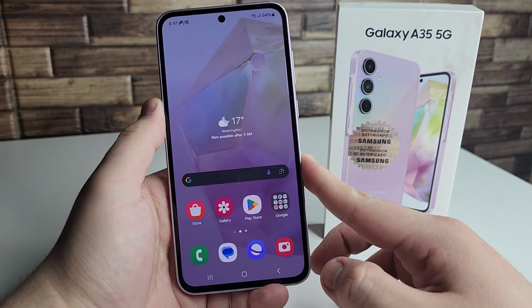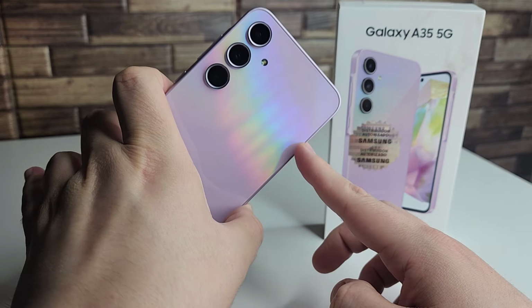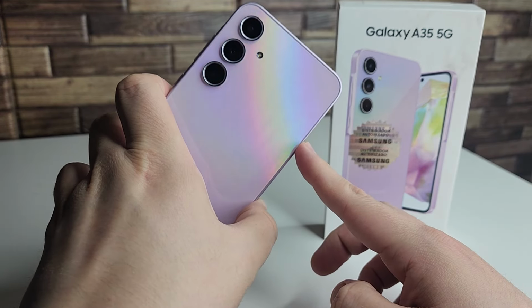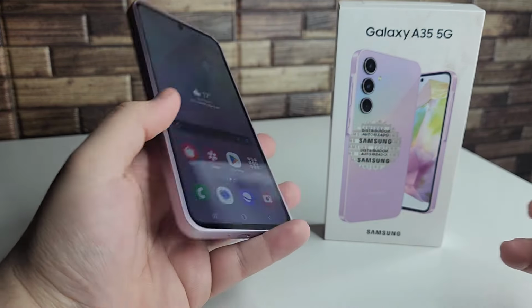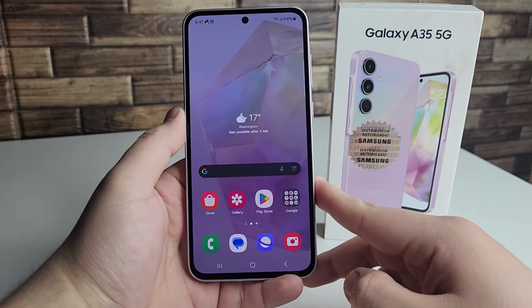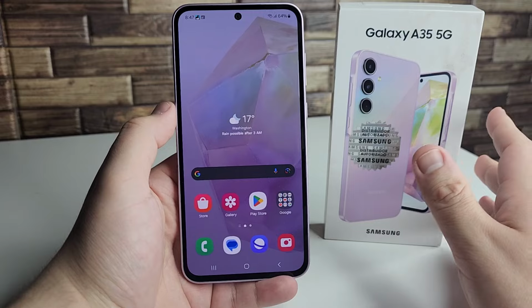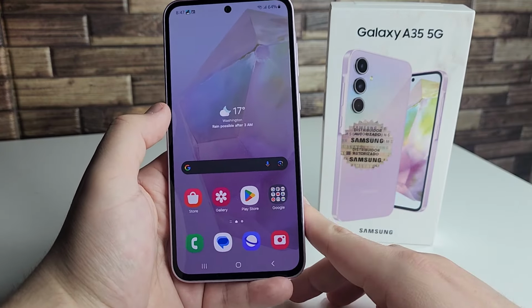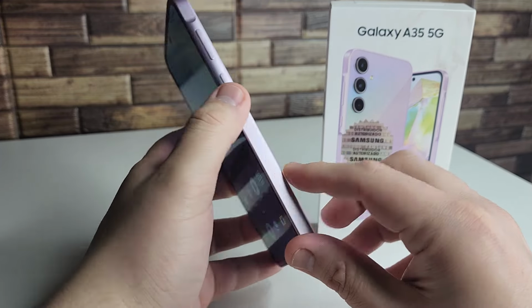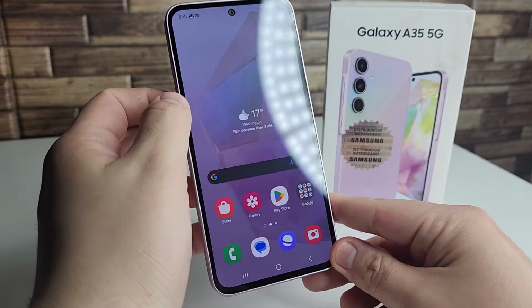So as far as the build quality on this device, for the majority of people walking around with this, you're gonna feel like you have a flagship in your hands or in your pocket. And most people are definitely not going to be the wiser about this. They're gonna think you just have a Samsung. So if there's anybody worried about that, which I don't think you should be worried about in any way possible, but if you get bullied at school or something like that, or you care about that type of stuff, this is a very, very nice quality build, and it absolutely feels and looks like a flagship device.